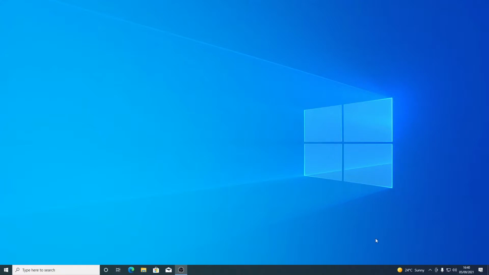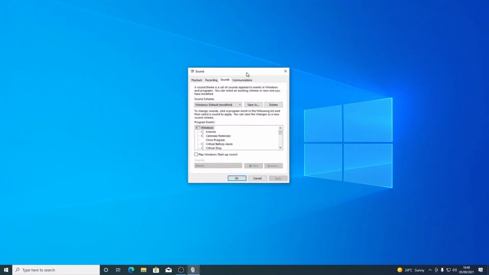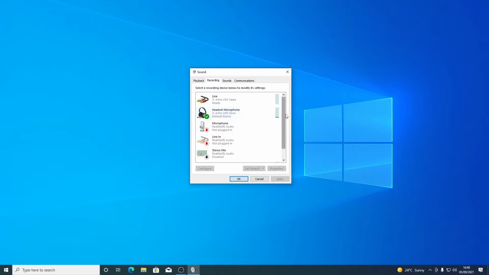I can show you here. If you go to the bottom right to the audio icon, click Sounds. This thing should pop up. And if you go to Recording, this is my microphone, test. And Playback, this is my headset, test. I mean, there's no sound, so you can't really see. But anyways, how to fix the issue?